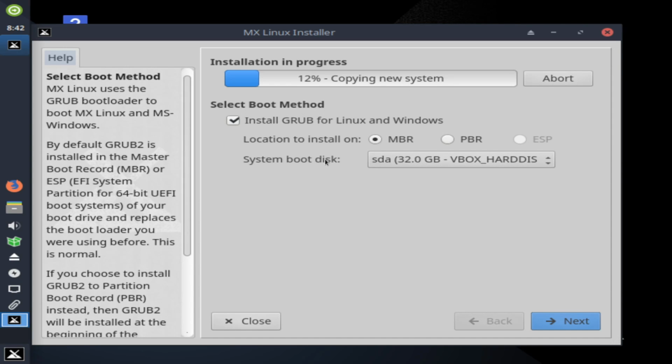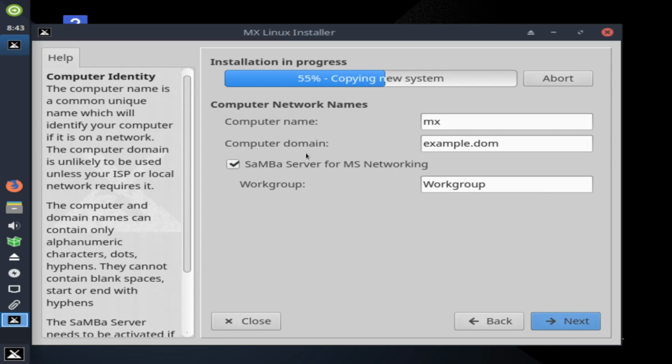That's exactly where we'd want our bootloader. Otherwise, you won't be able to boot into your newly installed system. So you'll want to make sure you select the proper storage space which you're installing your new system on. And you will need to install the GRUB bootloader, especially if you are completely erasing your disk and installing just MX Linux on it. The only time you wouldn't need this is if you already have some other platform that already has a bootloader like GRUB or Windows, and you don't want the two to conflict. So go ahead and hit next once you have that selected.